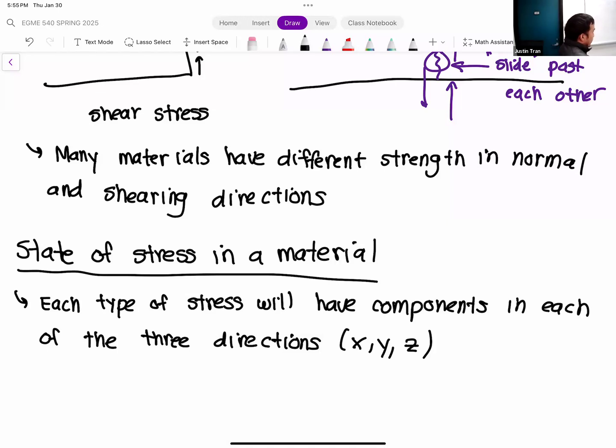So in every material, there is an X component of the normal stress, a Y component of the normal stress, a Z component of the normal stress, and there are three components of the shear stress as well. The way that we define the shear stress is actually a little bit complicated because it depends on the plane. We'll get to that in a second. But if we just do a little bit of arithmetic here, if we take three components of normal stress and three components of shear stress, that means at any given point within a material, there are actually 6 total independent components of stress.